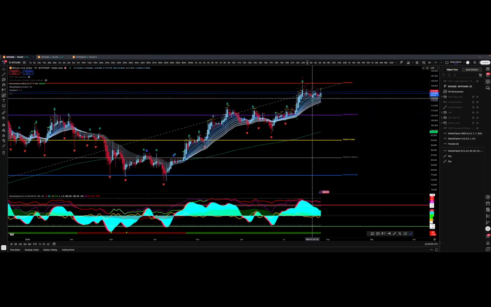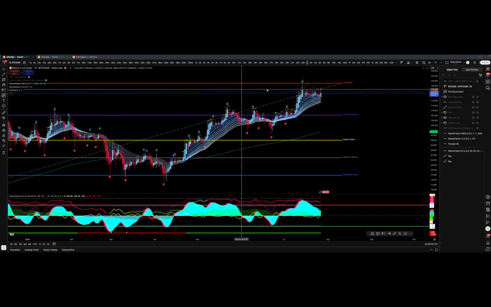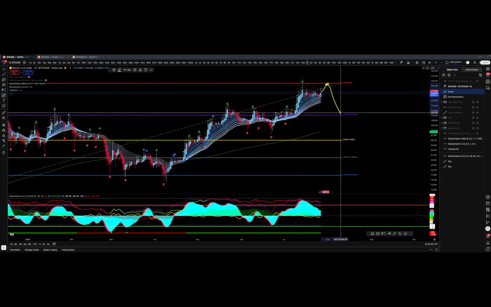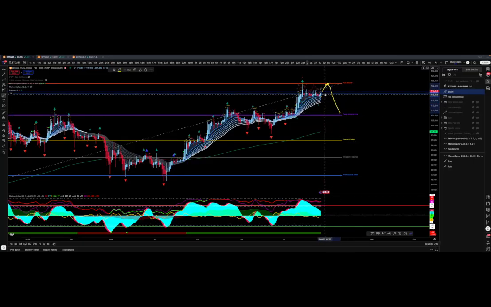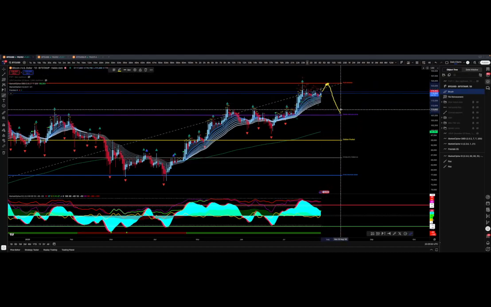But regardless, we want to see that happen, because if not, then we have to treat this as traders: we're going to come into resistance again, bump our head on the resistance and come back down for the retrace. It doesn't matter about the price range. We'll find the price ranges on the way down. We're just looking for the momentum right now.